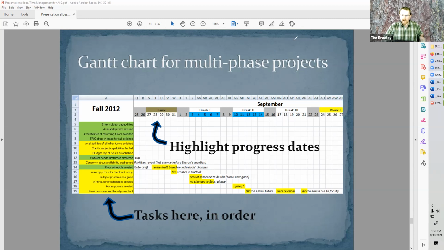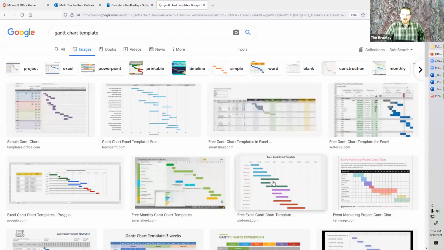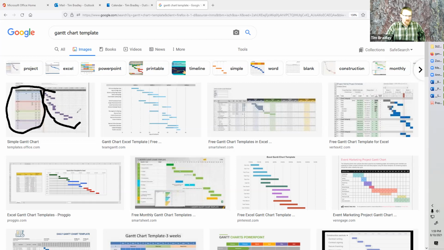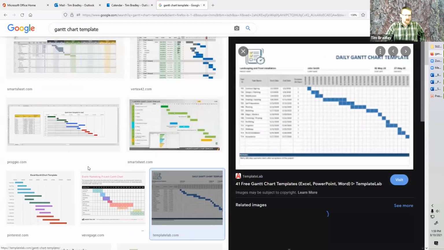So just to show you some other examples of that, here is a quick sense of that same thing. You're seeing the cascading on these examples of a Gantt chart, where a series of steps is kind of happening over some date ranges. And there are templates for this. If you really find it easier to start a project by opening Excel and doing something like this, go for it. It's probably not necessary for most things.